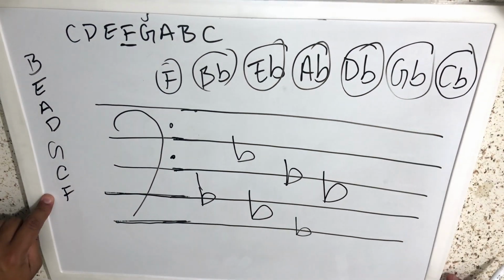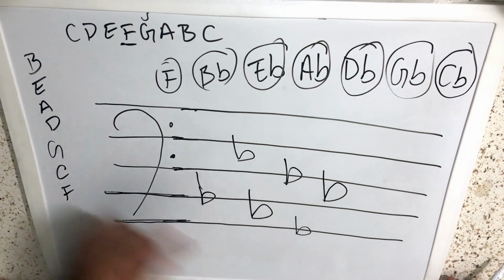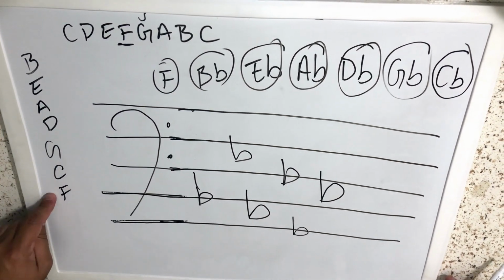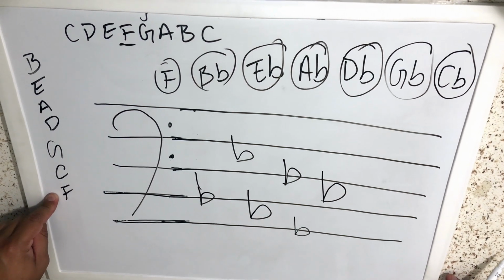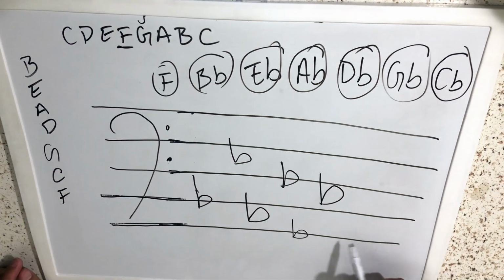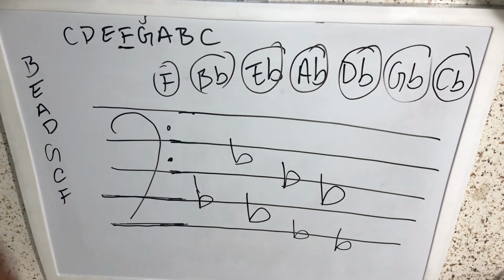We're going to use all of them now. So we have 1, 2, 3, 4, 5, 6, 7, which is our F. And our F is going to go right here. Just like that.